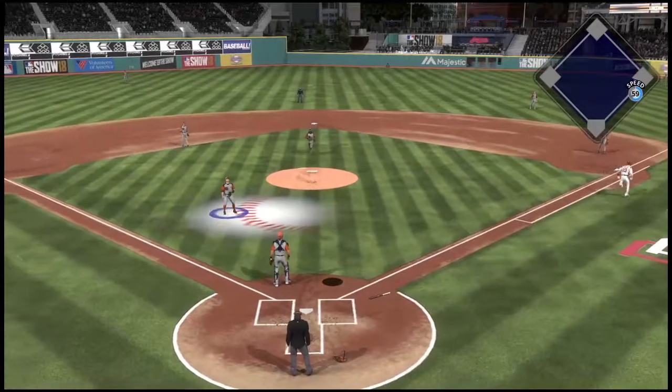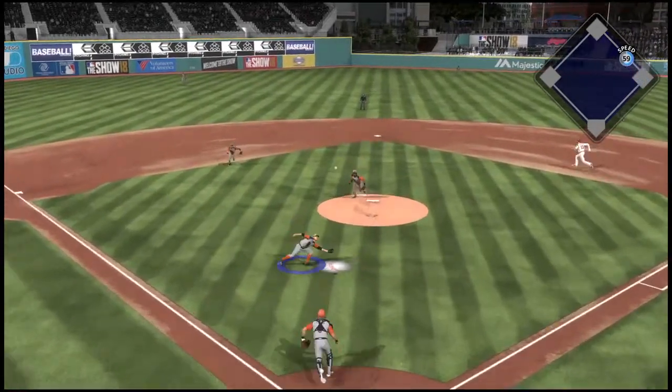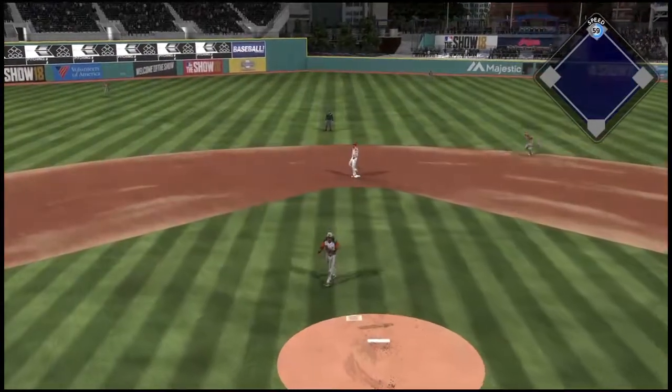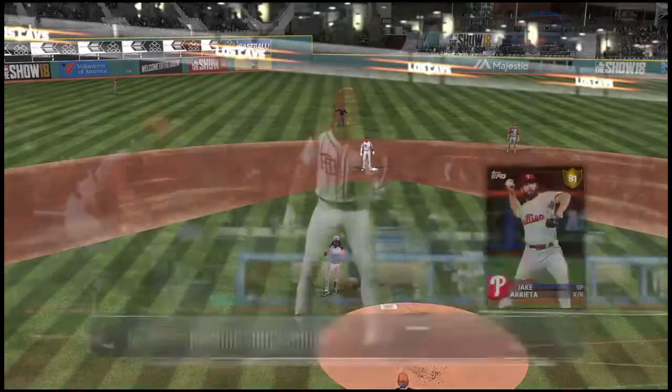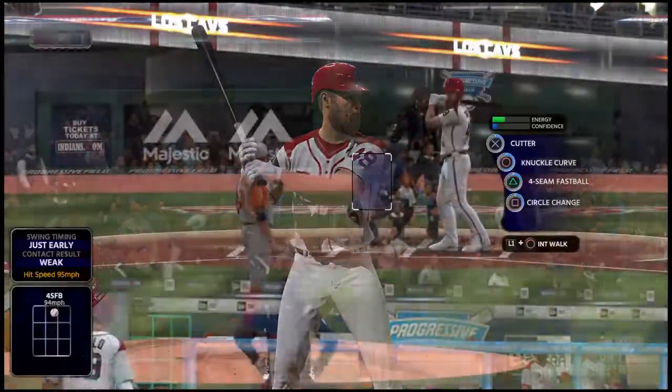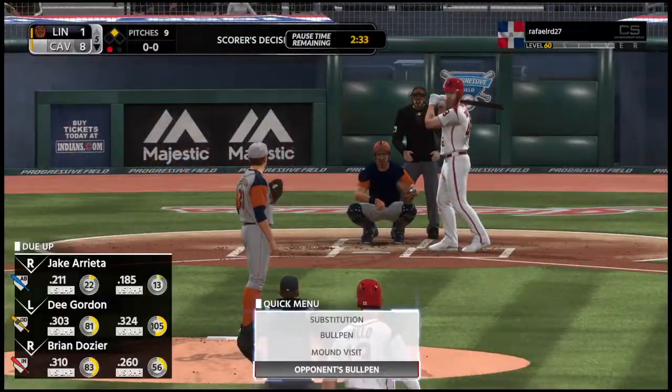Robertson shading to his right. Oh, no, he dropped it. Oh, and they botched this one as it drops in the infield. Ready once again, Jake Arrieta. He flew out in his last at-bat.